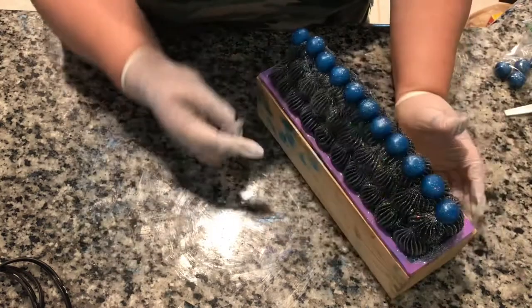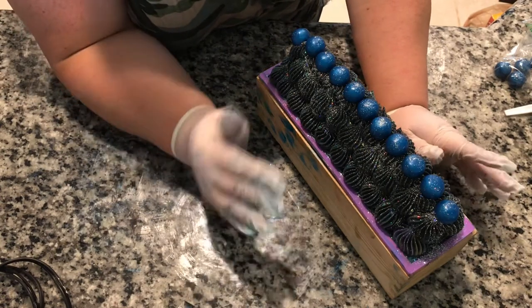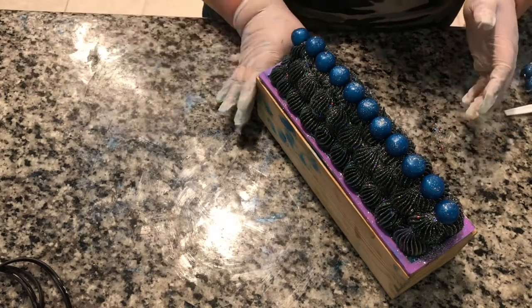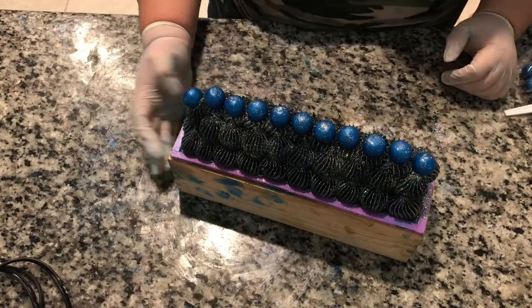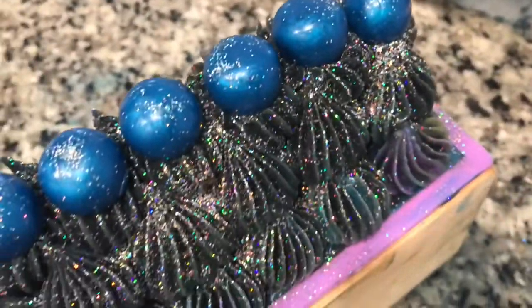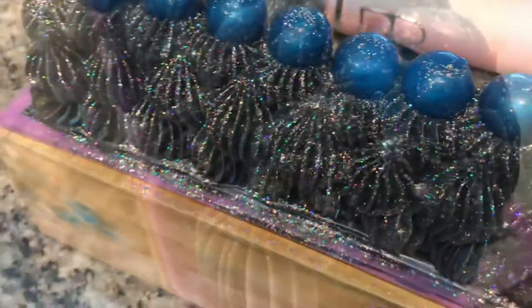I had to line it up with my cutter because my pen marks have disappeared. So hopefully I got it right. Hopefully it will cut. If not, fun times are ahead. But the scent is gorgeous. Let's do a beauty shot. Love that holographic glitter. Okay, so we'll see you in 18 to 24 hours and we will cut this later.